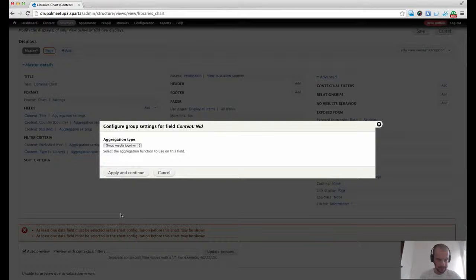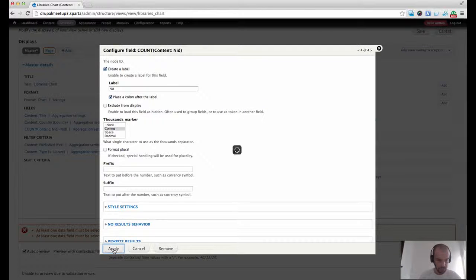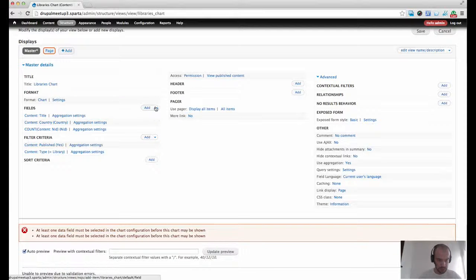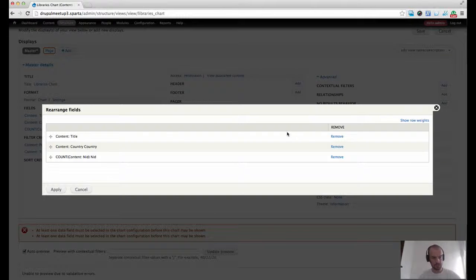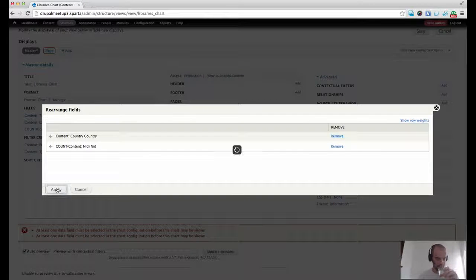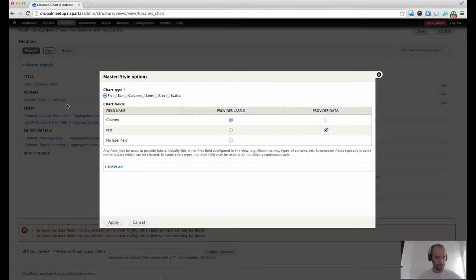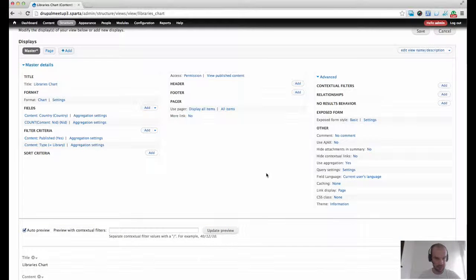And for the node ID, we will be counting. Remove the title. Tell the chart module that the country will provide the labels and the data is provided by the counted NID. So that should be enough.